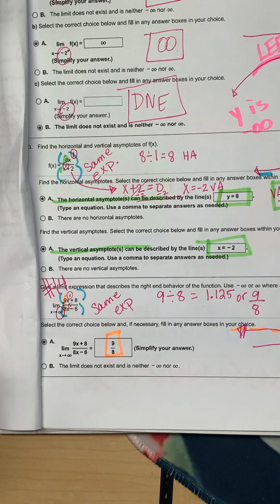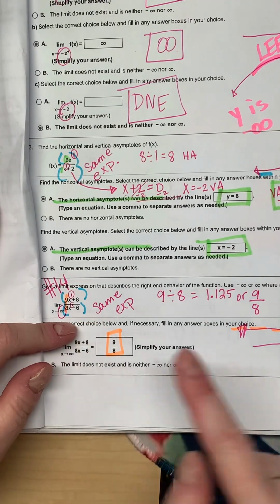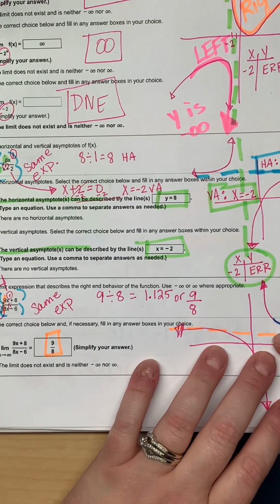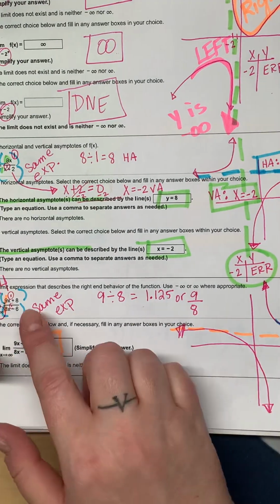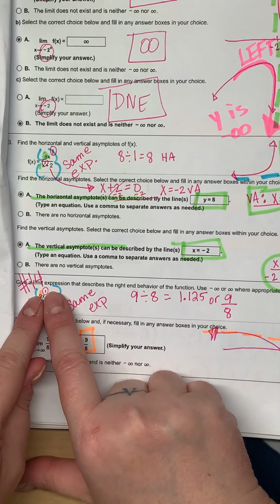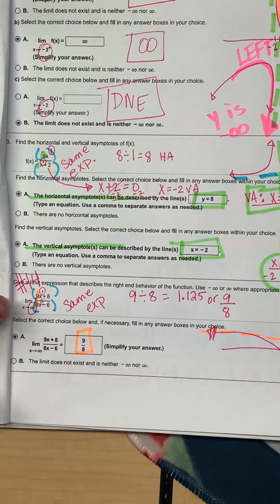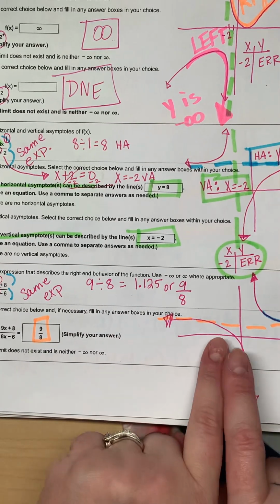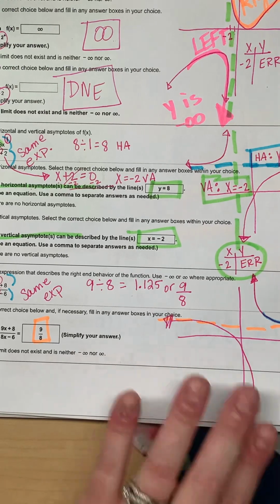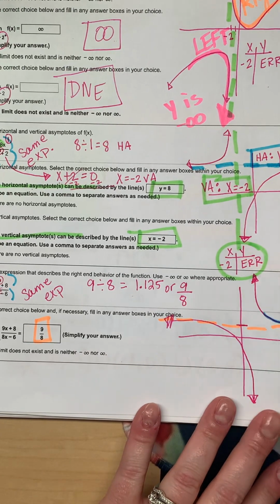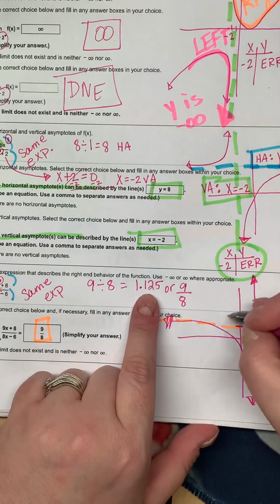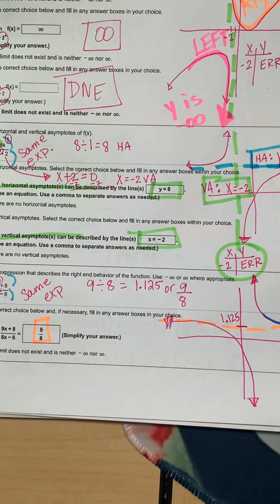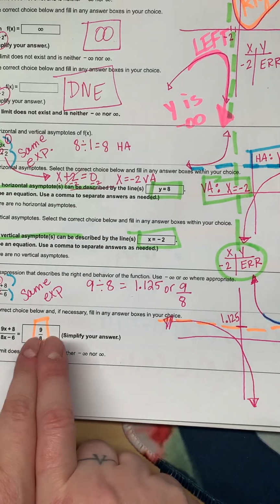So the first thing that I did was I plugged it in the calculator to look at my picture. Then I saw I wasn't gonna get this right away. So then I looked at my exponents, and when they're the same exponent of the x's on top and bottom, you divide their coefficients. And I think earlier we thought that this side-to-side asymptote might have been at 1. And 9 over 8 is really close to that. It's 1.125. So we were right-ish, but I'm glad we put the fraction.